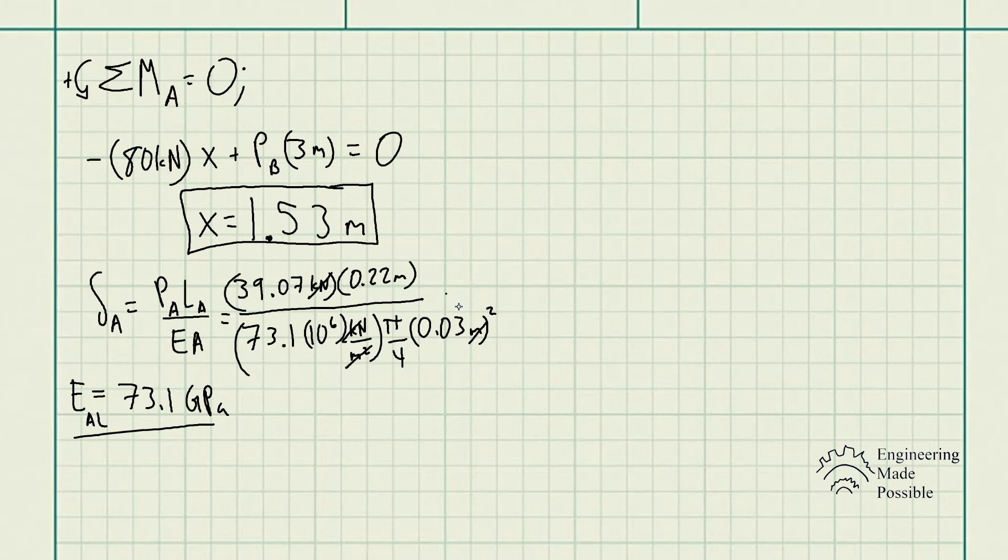One thing we could go ahead and convert it back to millimeters or you could convert everything into millimeters. It depends what's your preference. But in my particular case, I would prefer to do the conversion after the calculations so the units are more familiar. So deformation is 0.166 millimeters. That's how much cylinder A deforms.